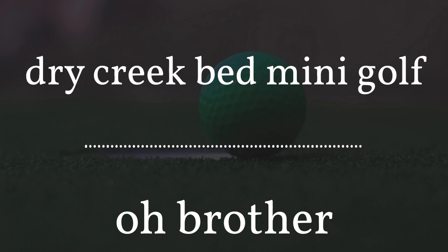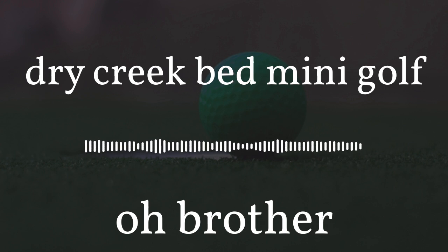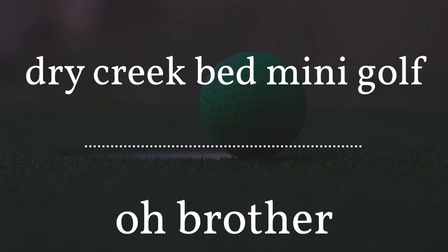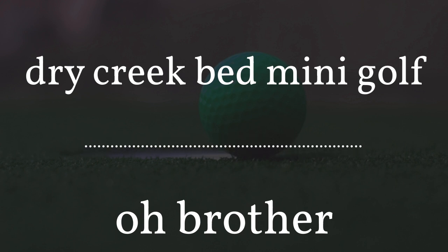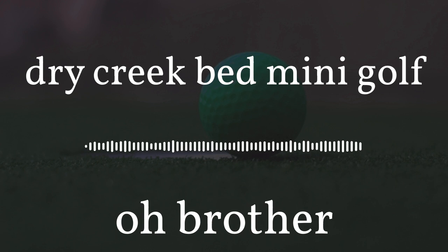Also, some of the holes were just not well designed. So they were way harder than they should have been, right? I understand the old gimmick where you putt the ball up and then sometimes it rolls back really far, but some of them were just not laid out well enough for that gimmick to be functional, because the slope was such that it didn't really look slopey. It was also just kind of like the ground was uneven and they just built it right on the ground. So it was very difficult to see how it worked.